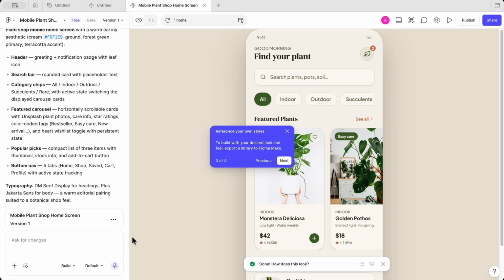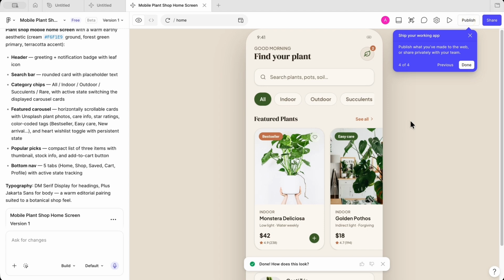If you go to the next one, it says to build with your desired look and feel, export a library to Figma Make. So you can export a library that you've built with design styles into Figma Make, and Figma Make will start building those designs based off what you've input.